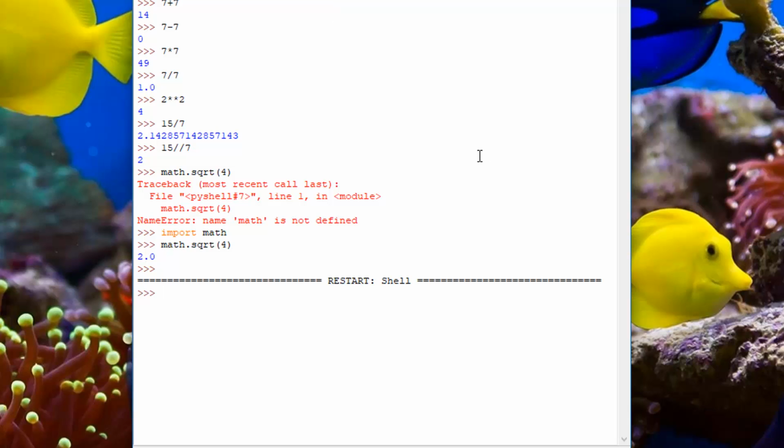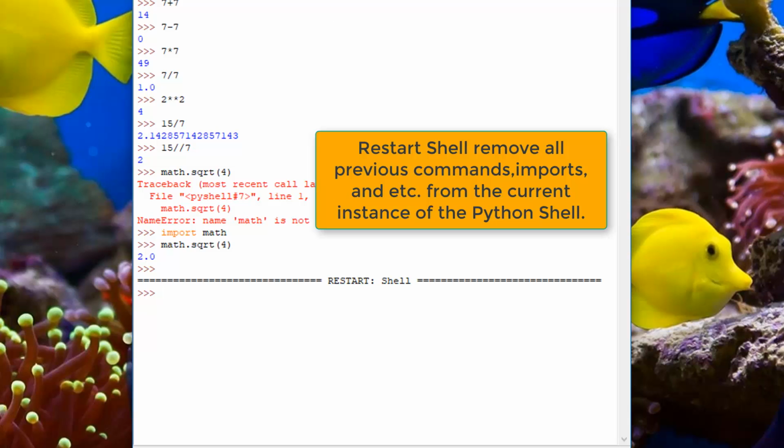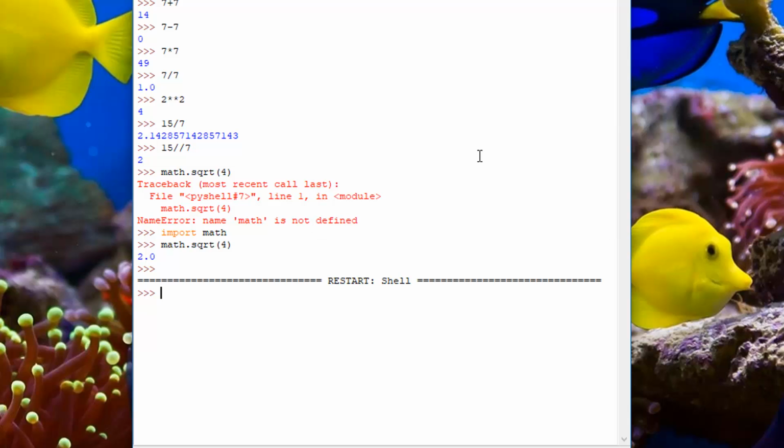What that does is, if you typed in multiple lines, had some things you may not have been interested in, or imported a whole bunch of various Python modules that you don't want to be associated with, it just gives you a clear start.